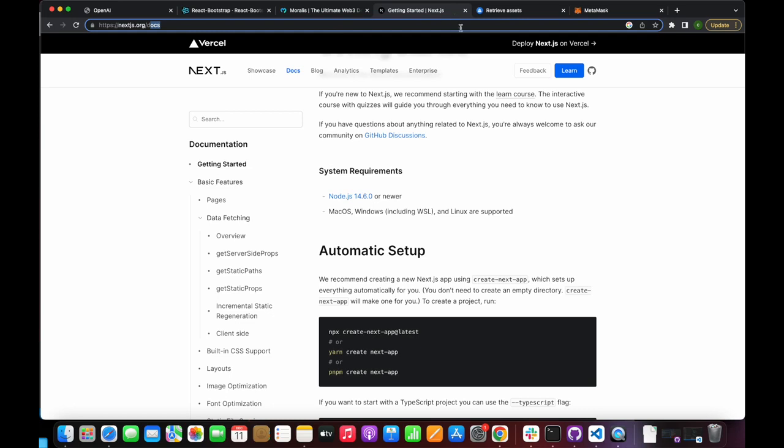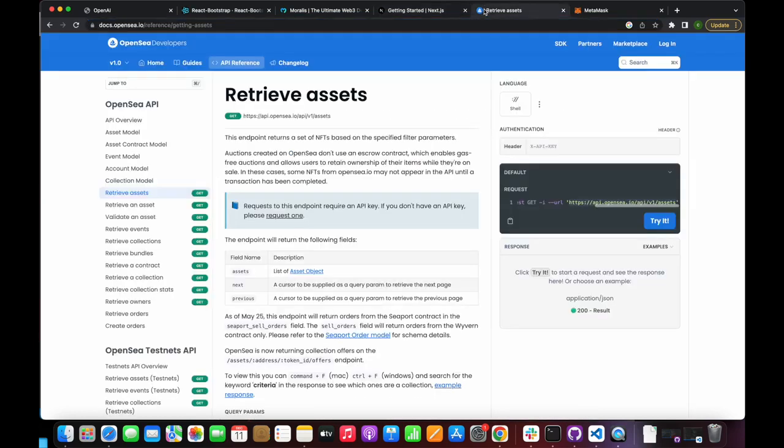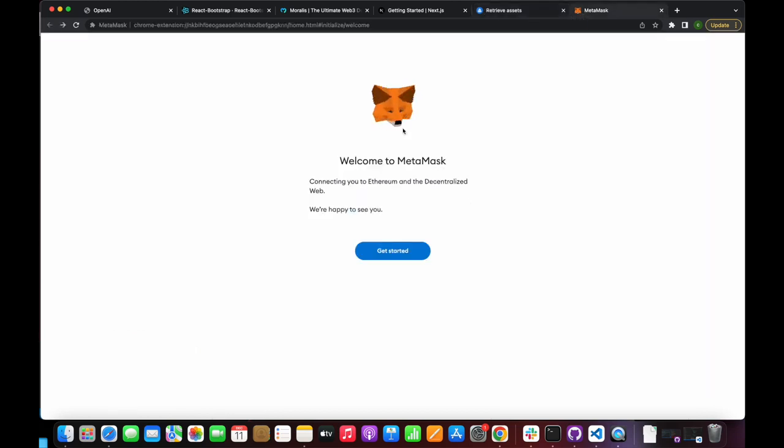And then for the NFT retrieval, I was going to use Alchemy to actually pull data from the blockchain, but I wanted to make it so much simpler in this video. I did not want any beginner to find it overwhelming. So what we're going to do is utilize the OpenSea API to pull this data for us. But as promised, I wanted to do something related to blockchain connection. For that reason, we're going to be able to connect to MetaMask. We're going to be able to connect your wallet, and then you can see your information from that wallet.